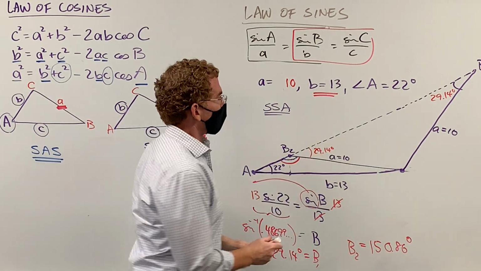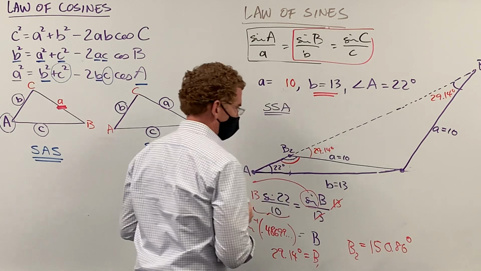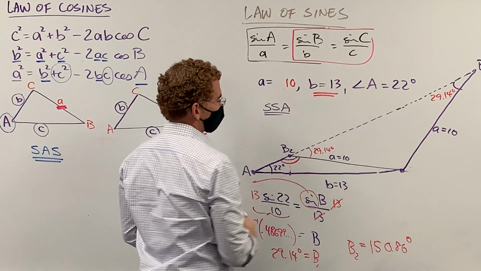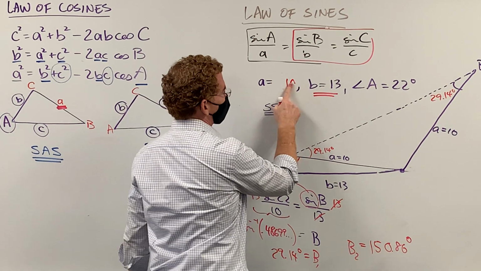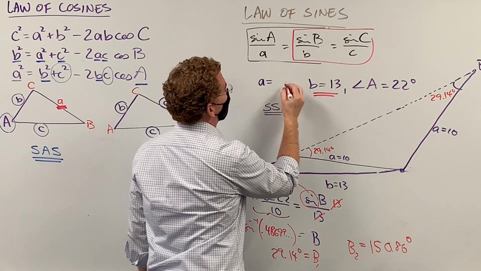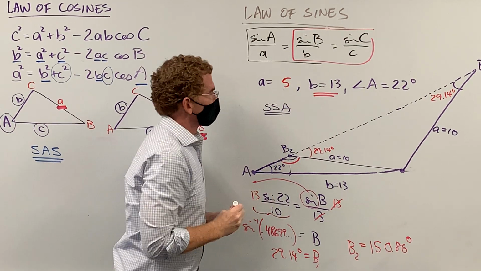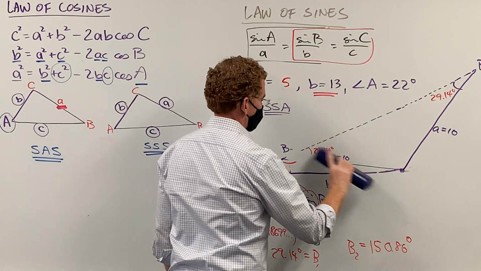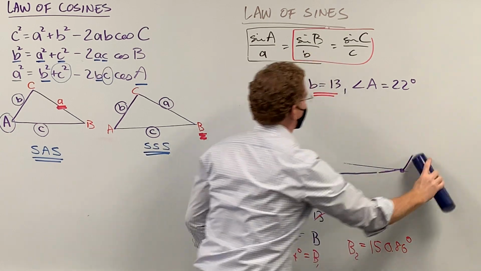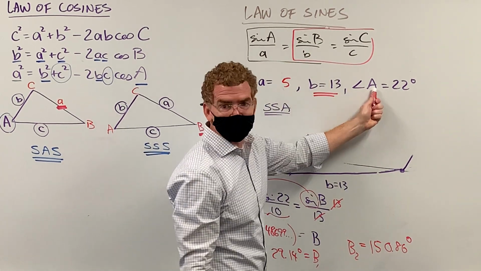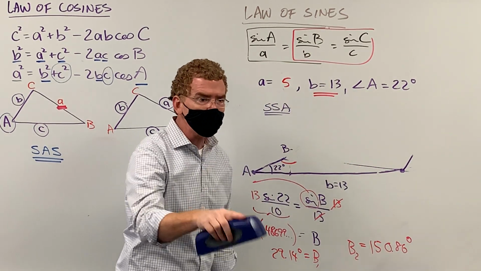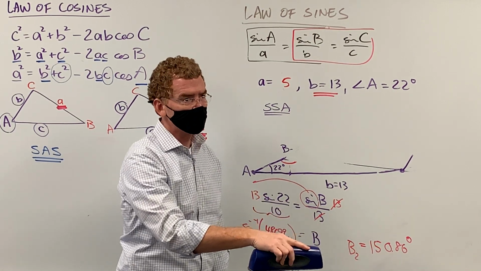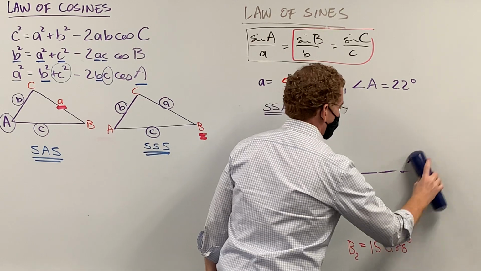And check this out. What if the angle was bigger than 22? Oh, by the way, what if this side right here, 13, is, this side right here, 10? What if it's really small, like 5? Tell me, what do you know about angle B? You still know that it's bigger than that, right? So is it possible that it's obtuse? So is it possible your calculator lies to you? But look at the picture here.